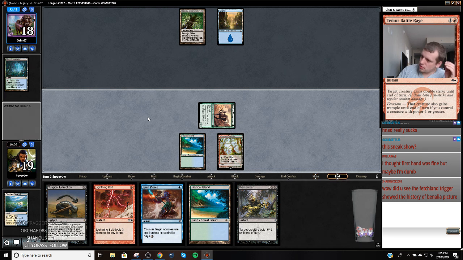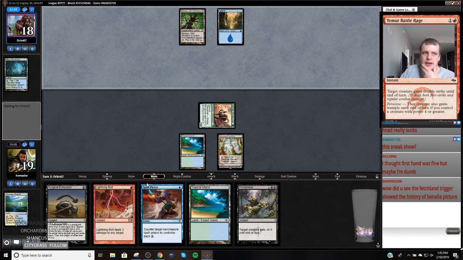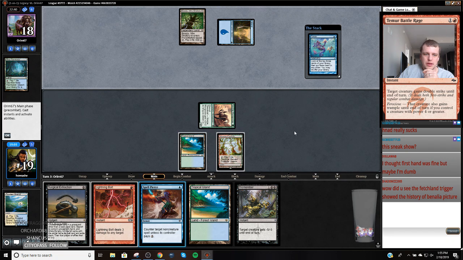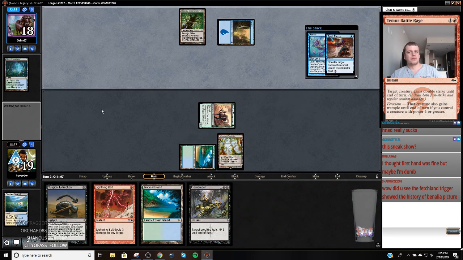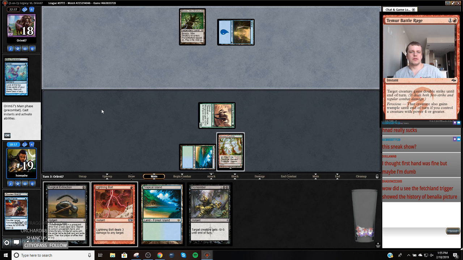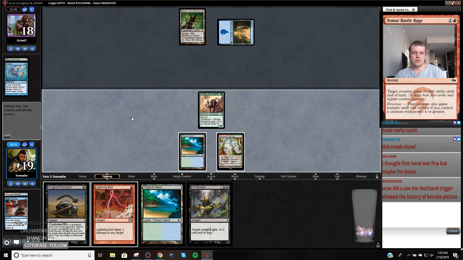I think I can do better than that first hand, because the goose is not big for long. Dude, I kind of just want to Spell Pierce this, but whatever. He didn't use the Brainstorm juice, so I'm just going to do it. We're gonna get going while the getting's good.